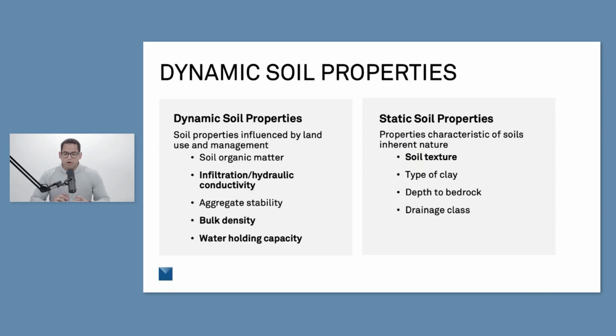Static soil properties are those properties that are characteristics of the soil's inherent nature. So things that we think about there are things like soil texture. Typically, you don't see a big change in soil texture unless we're actually manipulating that. The type of clay that's present, the depth to bedrock, and the drainage class of the soil. Those are things that typically don't change. And you'll notice we have some of these in bold because these are measurements that we are familiar with making here at Meter Group. And we'll talk a little bit about some of those measurements now.